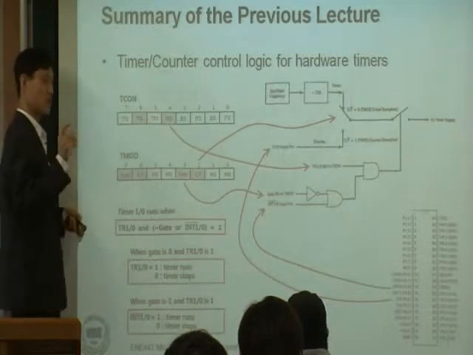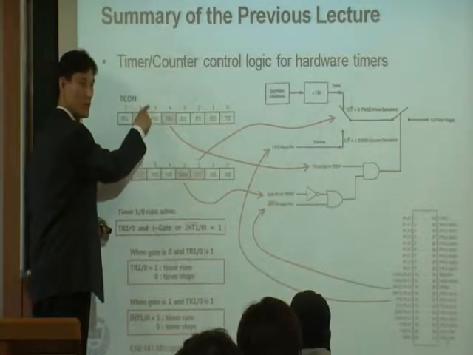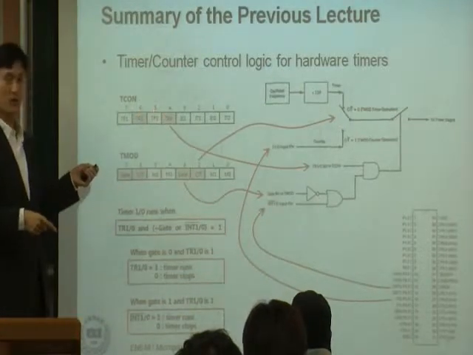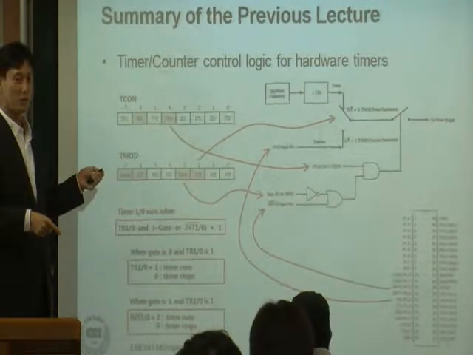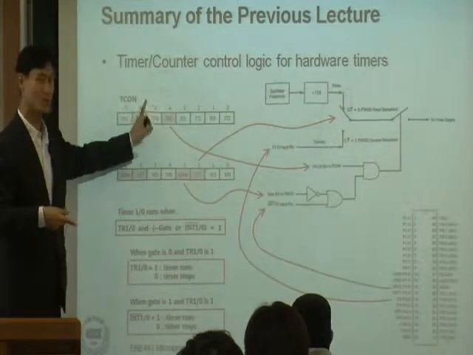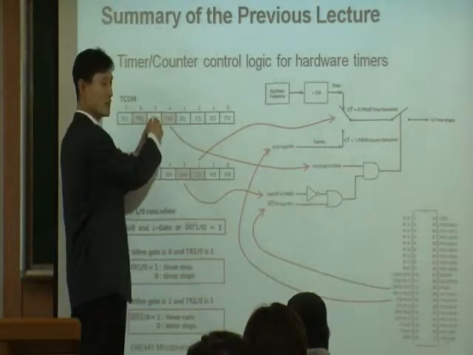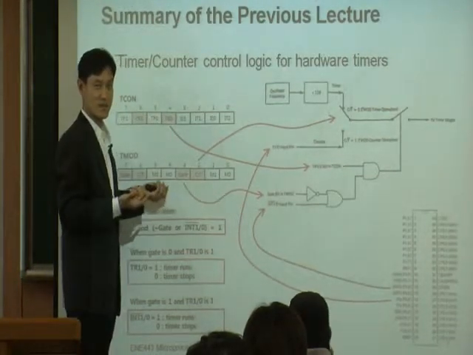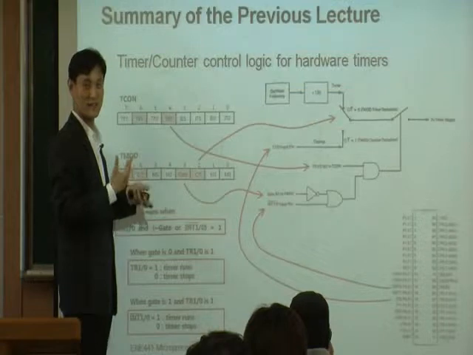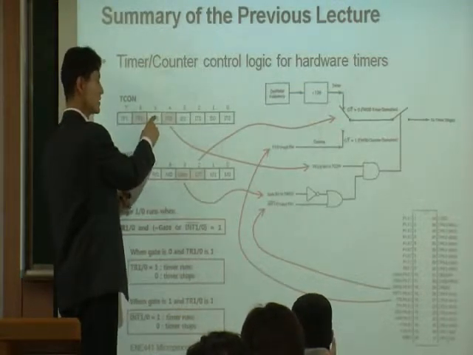And then what do you need to do also? You also need to make sure that you clear this bit. Make this 0. Why do you need to make this 0? Because you want to get the next interrupt. If you leave this at 1, then the next time the hardware programs it to 1, it's still 1, right? So you cannot see the difference. So you need to make sure that you clear this bit to 0.